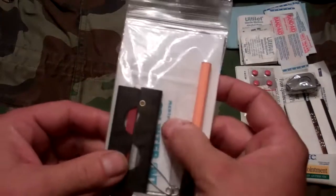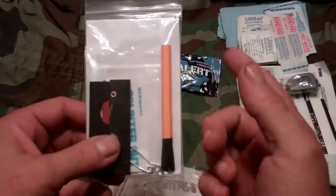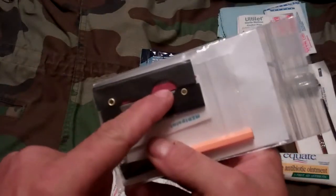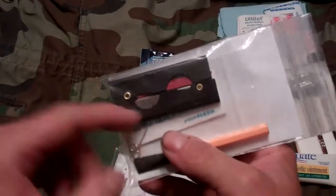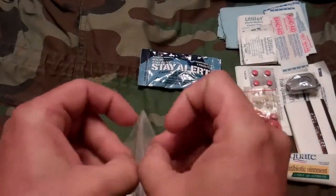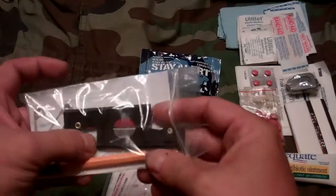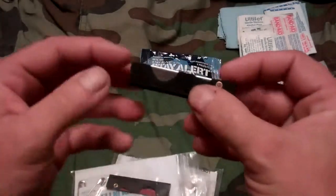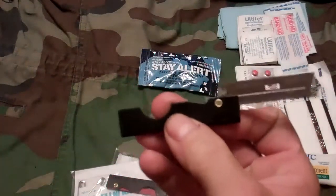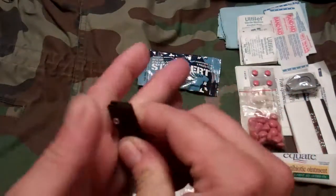The splinter outs, if you're not familiar with them, are a single serving kit, if you will, for removing a splinter. And these two blades are pretty self-explanatory. You've got a small hacksaw blade and a razor blade that folds up into a small package. I'm going to try and make this quick so I don't go in too deep, but we'll just take a little peek. Just imagine the other one is a hacksaw blade, and that's a razor. So I'll give you an idea what's in there.